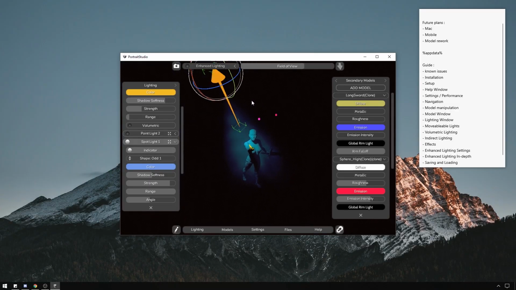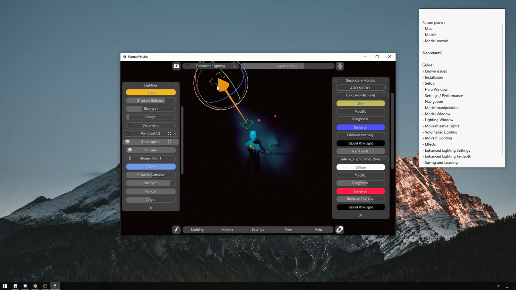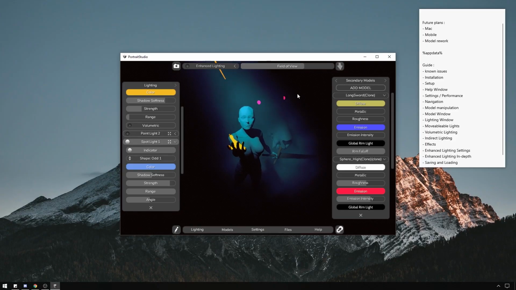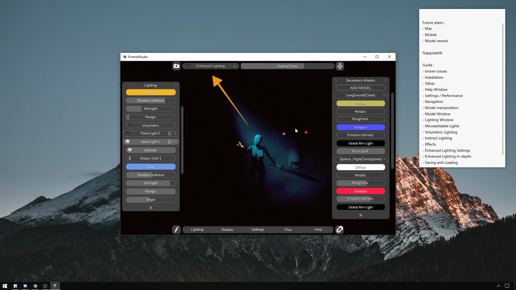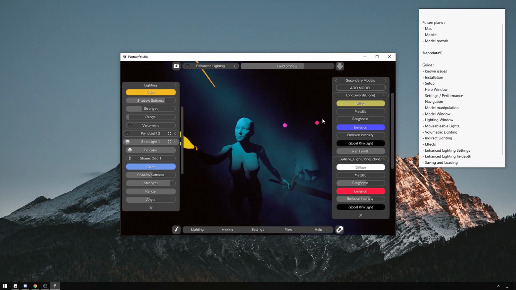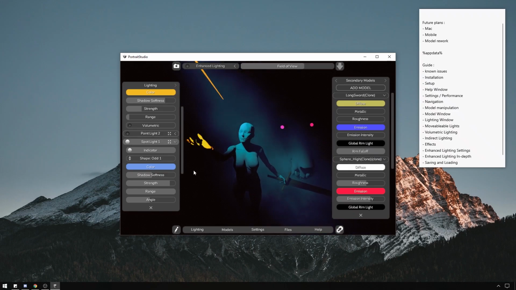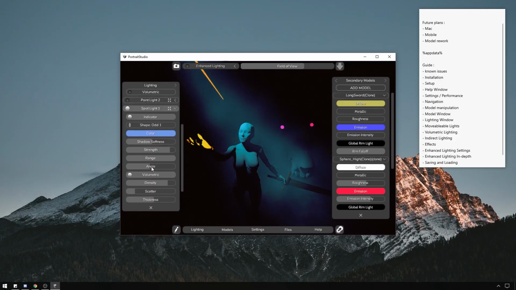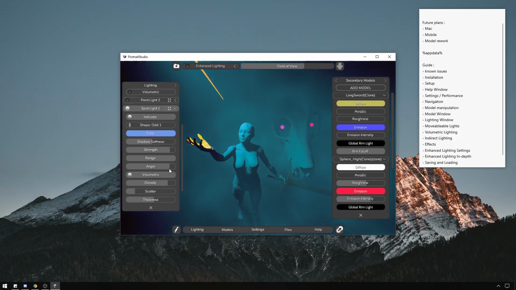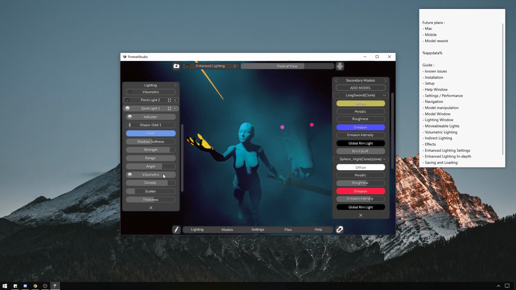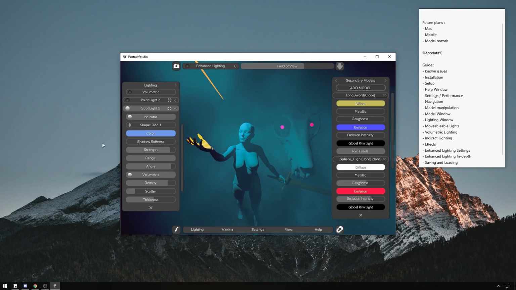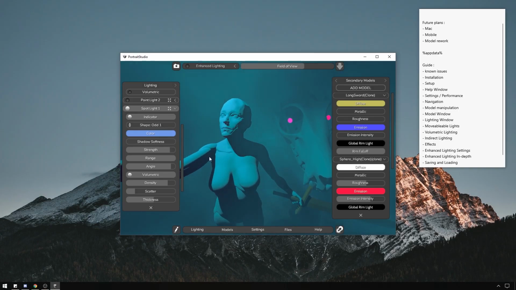Turn it a little bit while we had it. Come back to where we want it here. So now another thing that the spotlight has is the angle. This can increase the width of the spotlight, but keep in mind this also affects shadows. So this will thin out shadows. Bring down the softness, and we see the shadow line goes all the way out here.